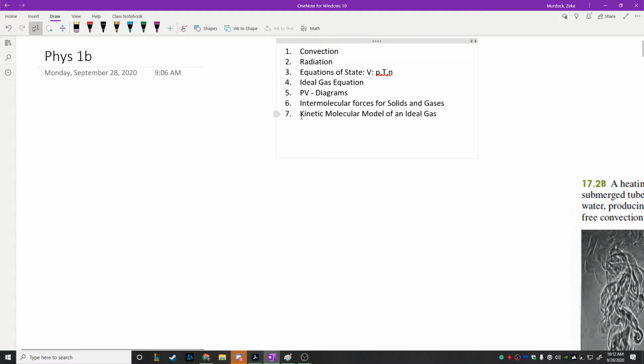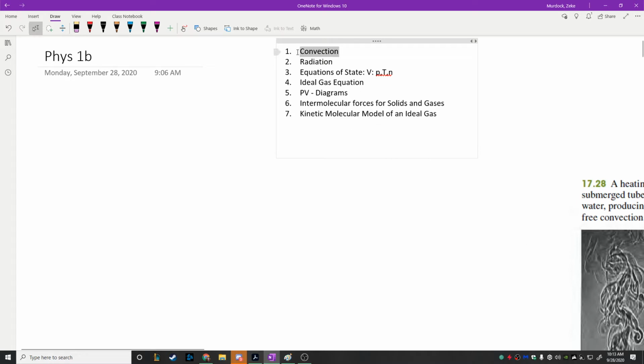So we want to create a model of how molecules in a gas work. And we want to have an understanding of how the ideal gas equation and the variables involved relate to things you learned about in physics. Specifically, what we want to derive is how temperature is generated from kinetic energy, basically. We want to look at the connection between temperature and kinetic energy. So that's the goal for today. I don't think we'll get through all this stuff, but we'll do what we can.